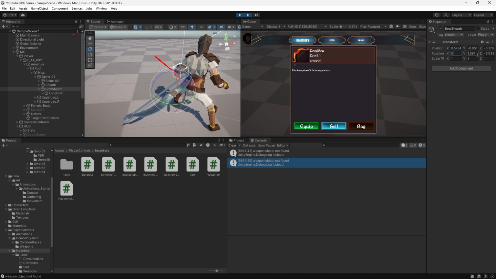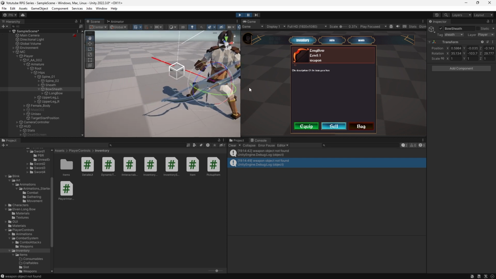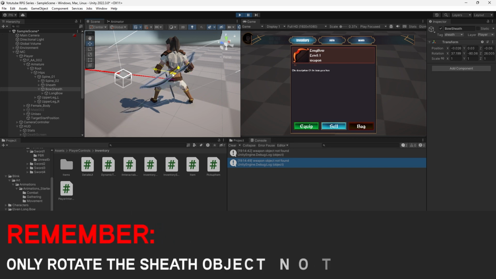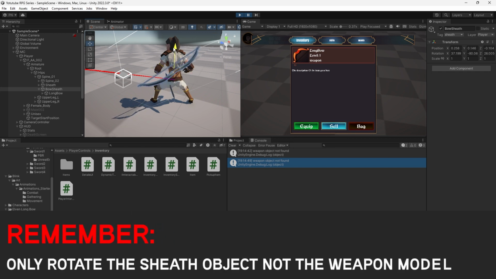So let's rotate the bow sheet. First, let's rotate it to 0, 0, 0. That way we can rotate it all the way like that. Rotate it like that. And I'm going to go to the sides. Depending on the orientation of the weapon object that you found, this might be easy or might not be easy. But this would do for me.